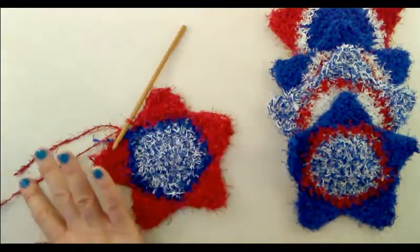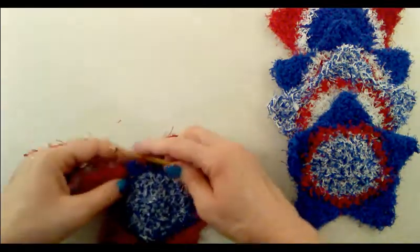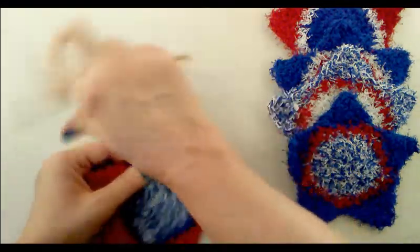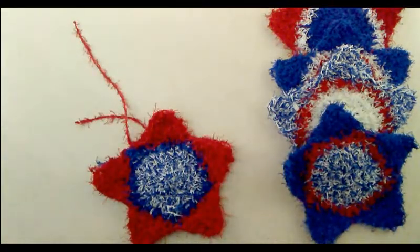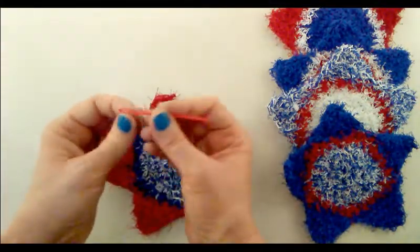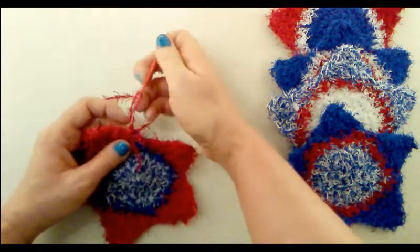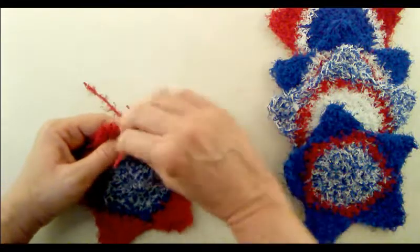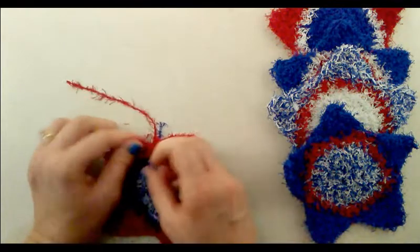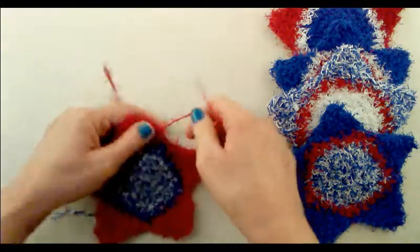And now we're ready to cut the tail so we can fasten off. Okay, so now we're going to just go ahead and pull that through, all the way through, give it a tug to fasten off. And now we're going to take our little crochet needle to weave in the ends. I'm just going to weave that in. And this washi yarn wants to get stuck when you try to weave it in. There we go.